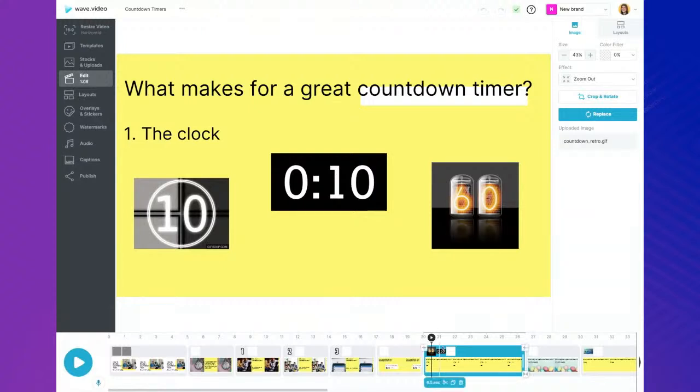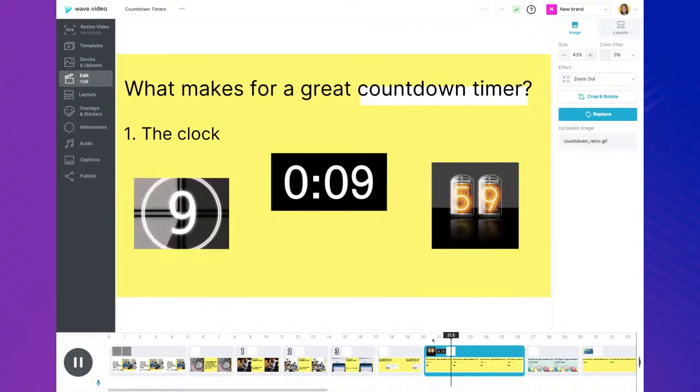So when it comes to the clock, there are different types of clock that you can go with. It's the round clock, digital, analog, flip clock, so you name it. And also for the clock, if possible, you can use the branding that you have in place. So you can use the same font and the same colors that you use elsewhere for your videos.